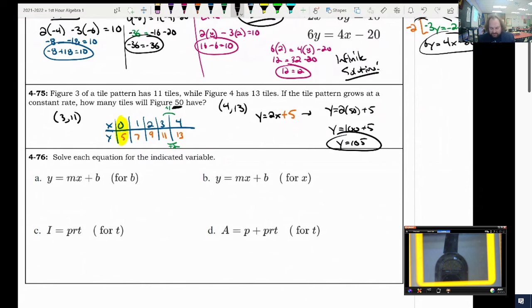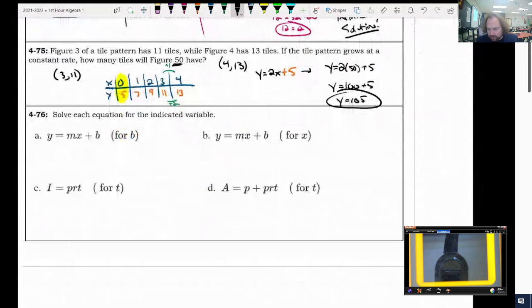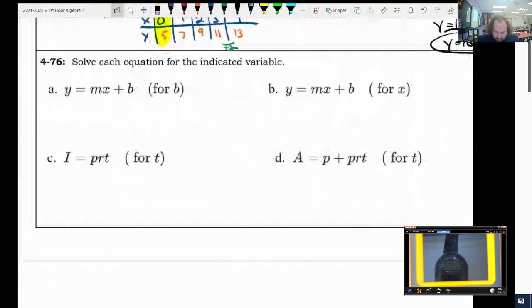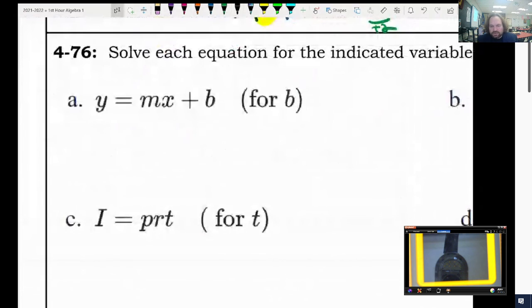And then some practice in 76 with a concept that you're seeing is actually still really important going forward. It's actually not too complicated either. We're going to solve these equations for variables. We're not going to get answers. We're going to get formulas since we don't have any numbers here.